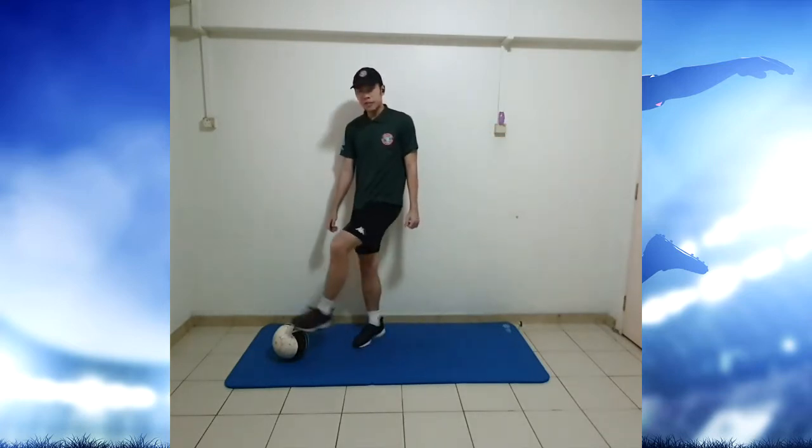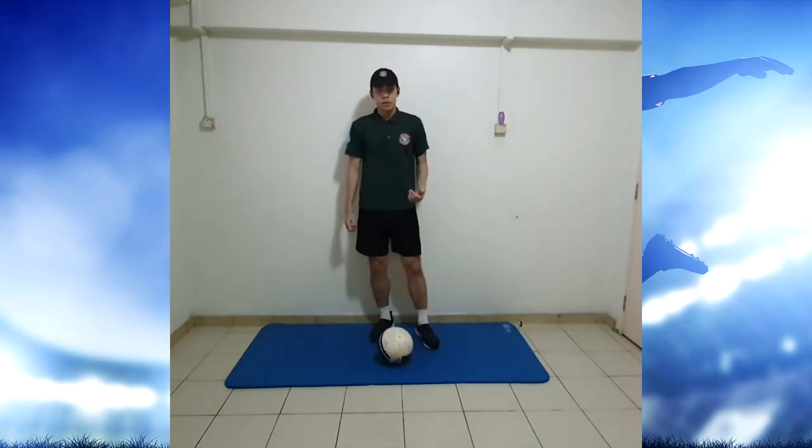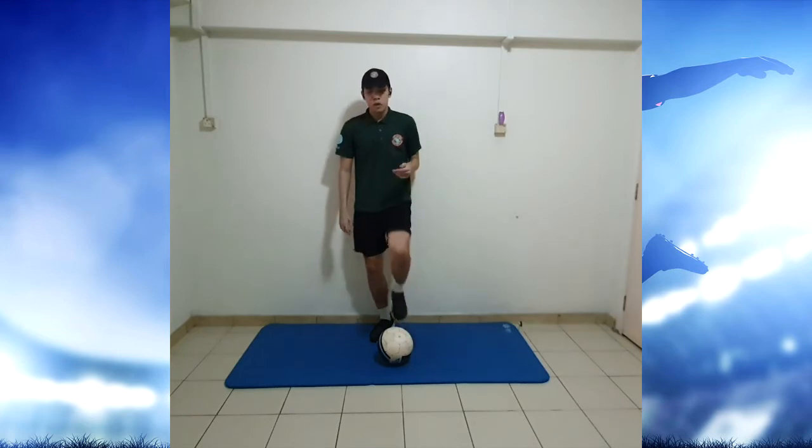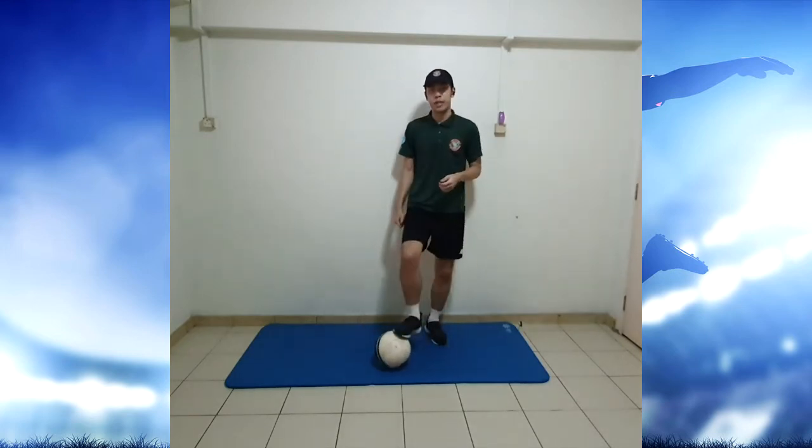Okay, we're going to move on to the 7th exercise. Okay, that will be a Brazilian toe tap again. So we're going to practice that again. So remember everything to be done with your sole, right sole, left sole, right go behind, and left sole again.